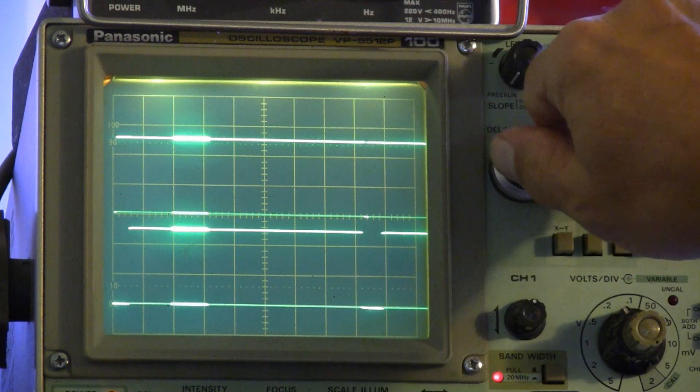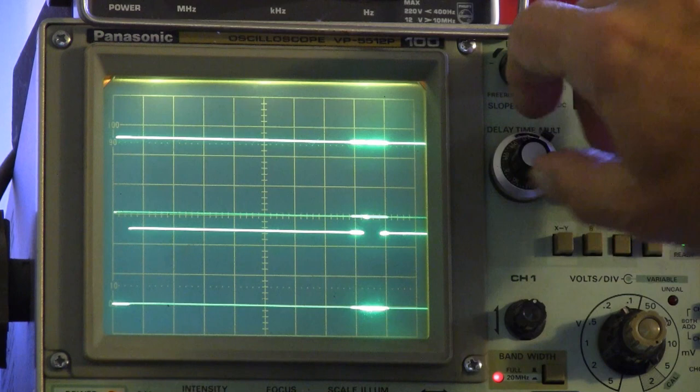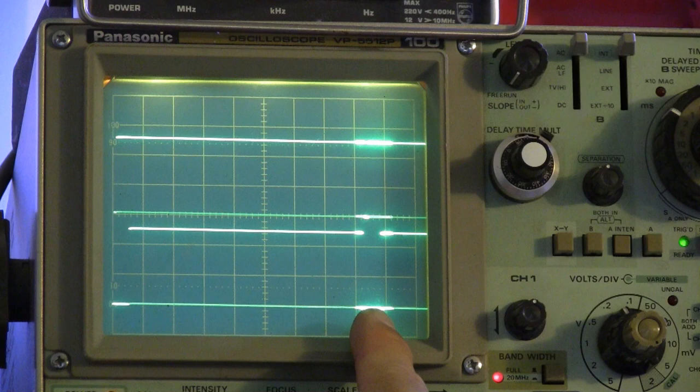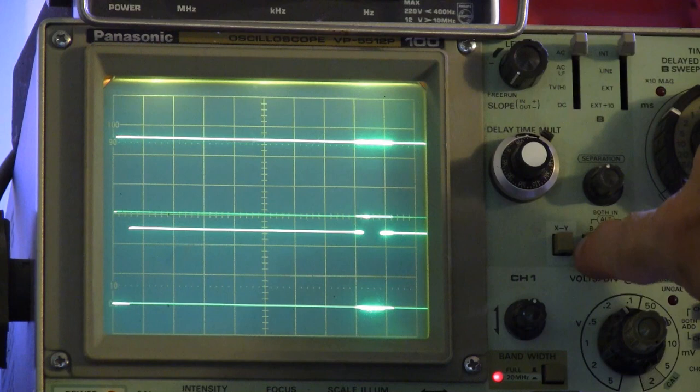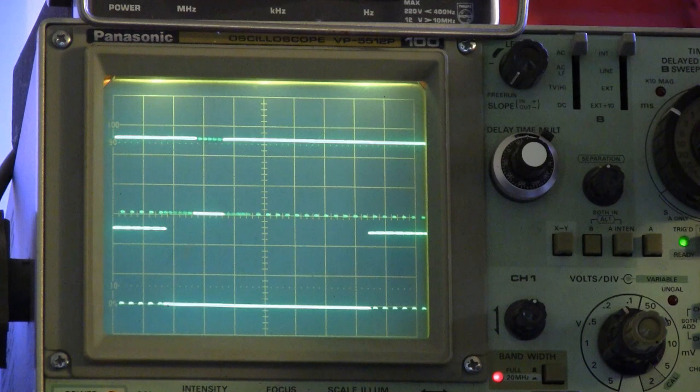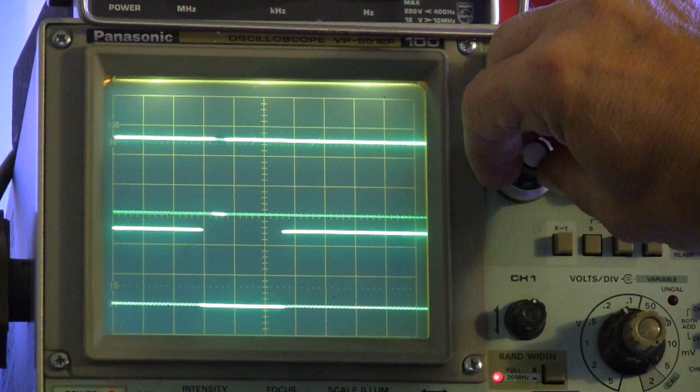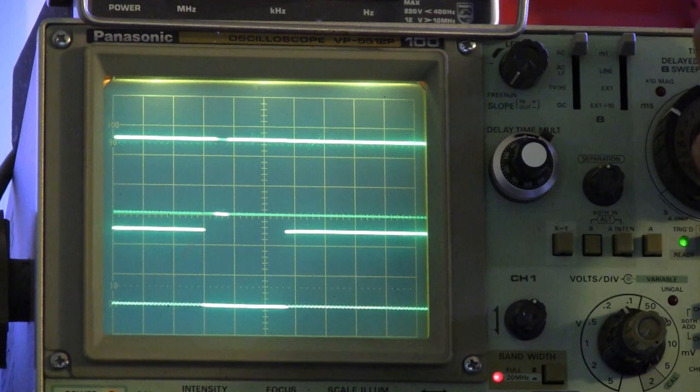Now we're going to make it kind of smallish. And we're going to run it over here to our vertical interval. And we're going to bracket our blanking pulse inside that intensified sweep. And then we're going to go to the B delayed sweep and open that window up. I'm going to narrow it just a bit because we can't quite see it. Let's widen it just a little.